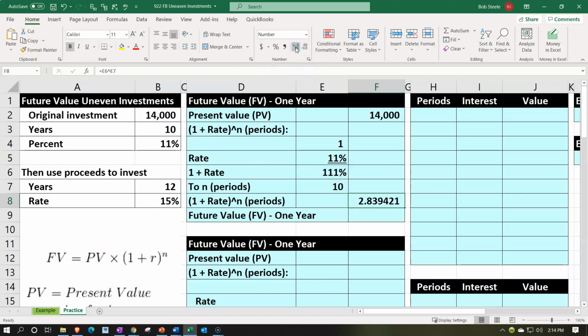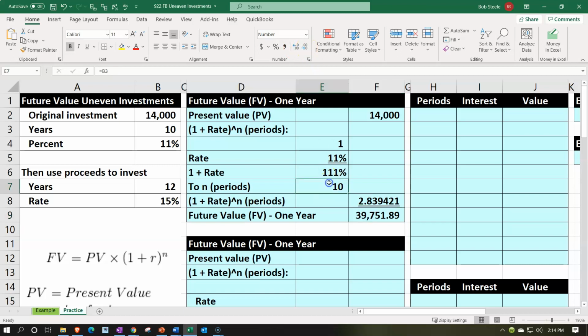Let's put an underline too, Home tab, Font, underline. And then we'll do the calculation. We're now at these two amounts that we can multiply out, this being equal to the 14,000 times that number that we just calculated. Add a couple decimals there, Home tab, Numbers, add a couple decimals there too.